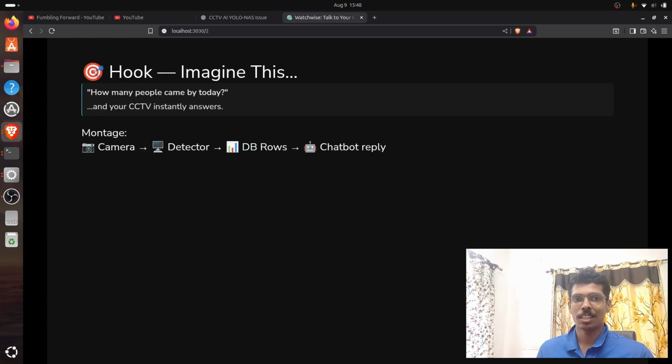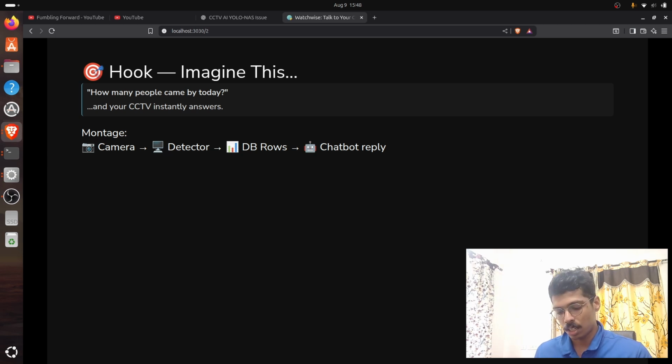So imagine this: you have a guest coming in and people walking around in front of your camera, in front of your house, and you want to monitor your CCTV camera and query it using English. And it's not so simple. If you want to interact with the CCTV camera, you might have to monitor each and every step, and that's going to be time consuming. That's where this particular application comes in. You can interact with it using an LLM. You can ask the DB using an LLM, and the DB will give you the answer, and you can move on. It's just like talking to a CCTV camera in natural language or using English.